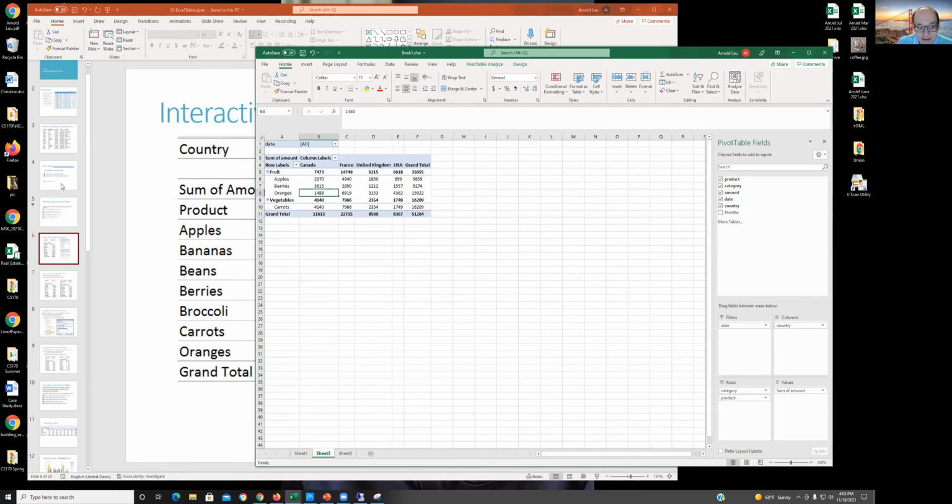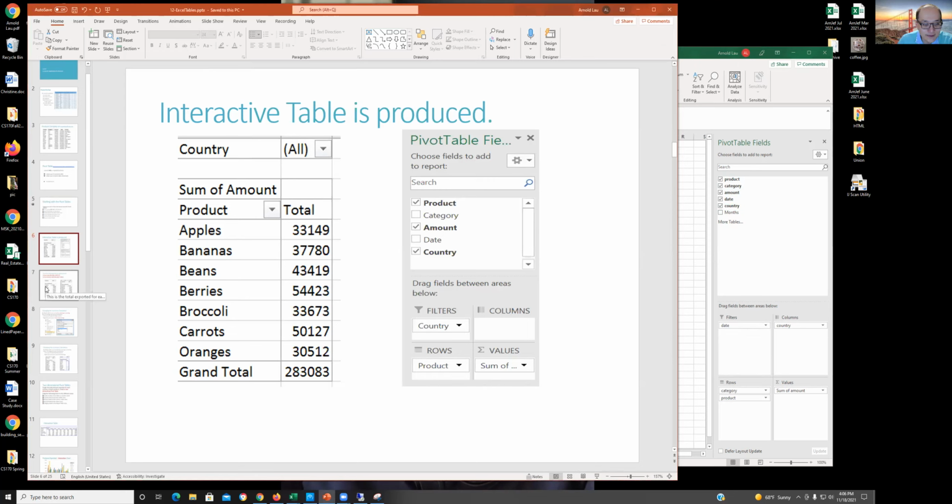So you take the data, only select one cell, just like you did with the table, and then you get to play around with these fields and figure out whether you want to put them into the columns, into the rows, if you want to put filters. And that's it. Okay, so let's see if we can pick up and continue some more here.